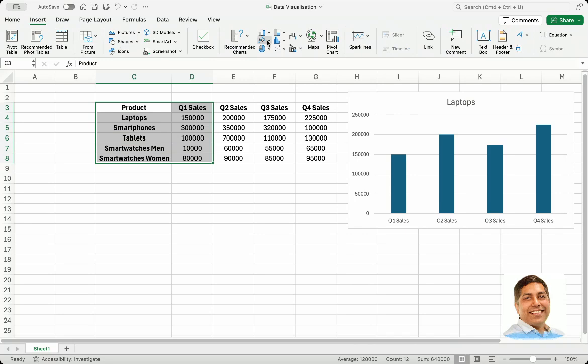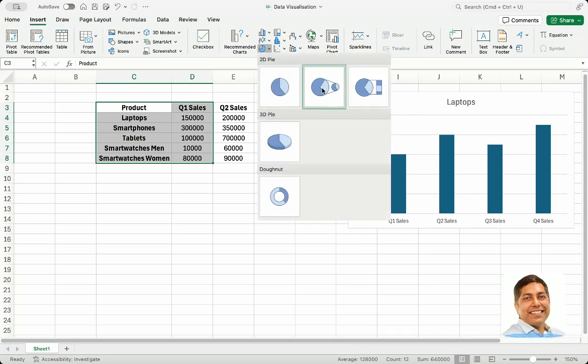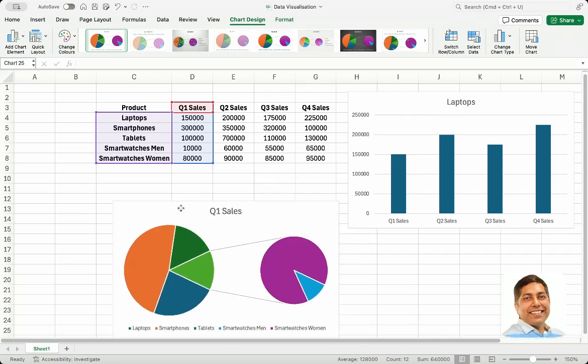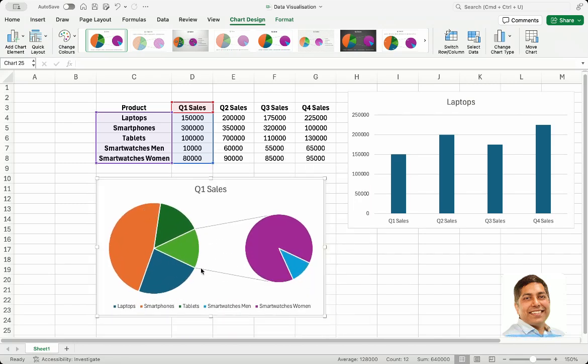Now if I insert, go to pie charts, and select this segment, what it does is it makes a pie chart first, and whatever last two columns or rows of data are there, it will make a subchart like this, right? So this is the whole pie chart, and this smartwatches alone has been separately made. Let me just go ahead and add data labels.